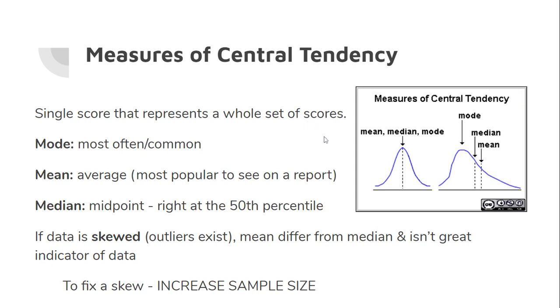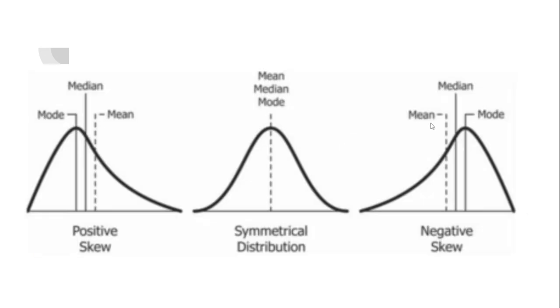But how you fix a skew, the best way to do that is to get more respondents. The more respondents you have, the larger sample size, you're going to move away from those outliers and more towards a normal distribution. So we talked about those skews. You notice a total symmetrical distribution. A more normal distribution typically means a larger sample size, typically means it's more representative. This is kind of what we're going for. Most things will ultimately work its way back towards this.